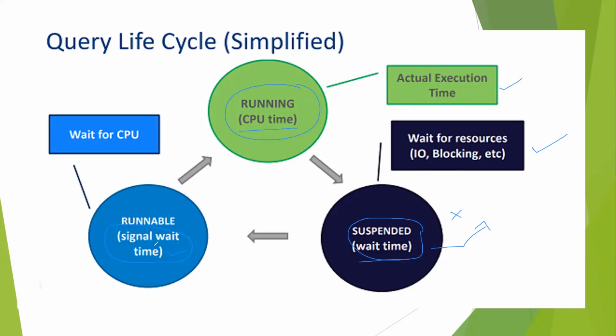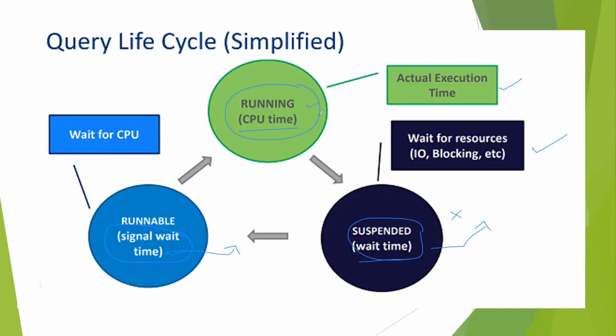The reason we call it signal wait time is because I was talking about the cooperative operating system, and the thread which is currently running on the CPU will give a signal to the thread which is in the runnable queue, right? The longer the thread is in the runnable queue, the higher you will see the signal wait time, right? So these are all dependent, right?